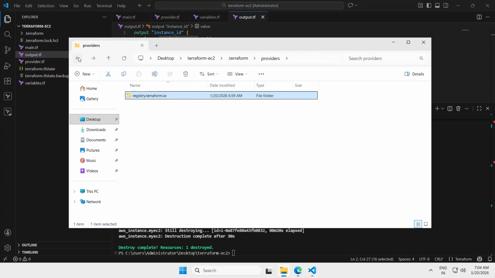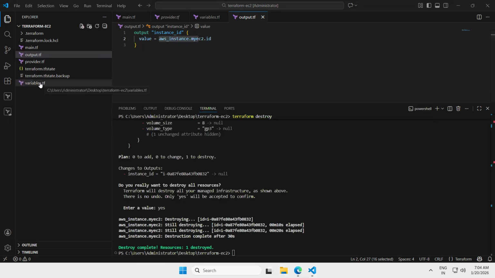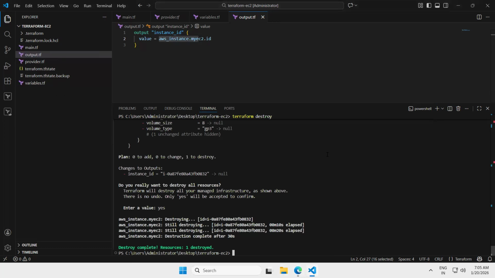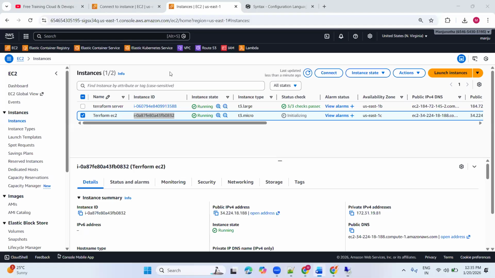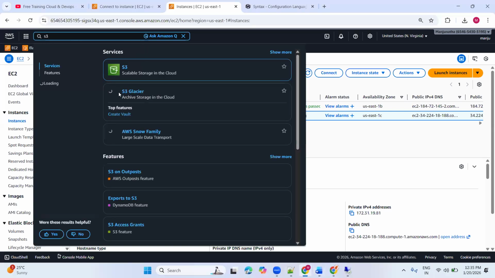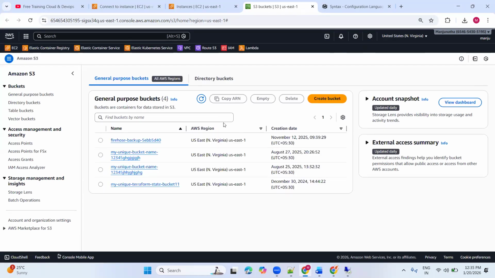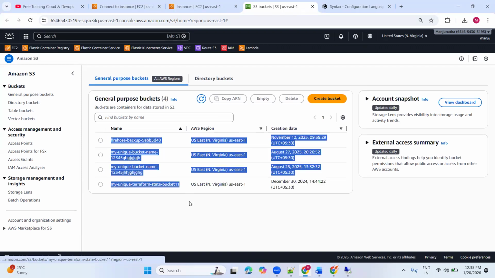So now what I'm going to do, we have created an EC2, right? So what are the other resources we are able to create? We can do one more test for how we can create the S3 bucket. So let's go to that S3 bucket and check whether any existing bucket is available or not. S3 bucket is used to store content like company documentation, Excel files, all those things. As of now, there are four buckets.